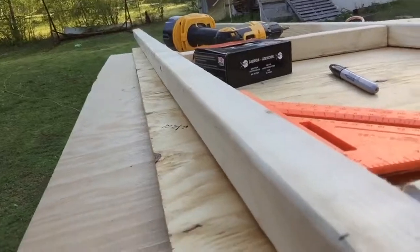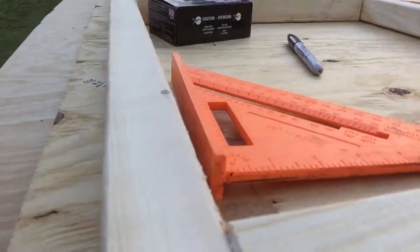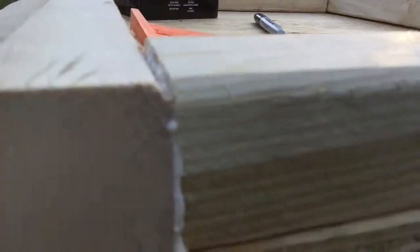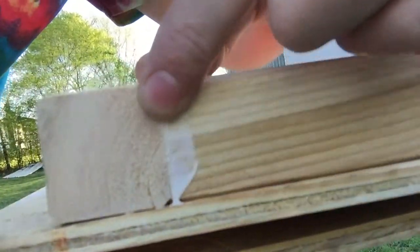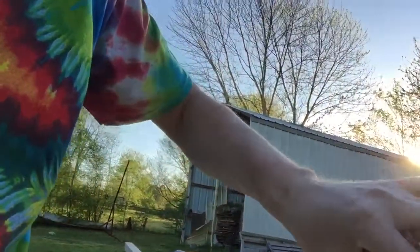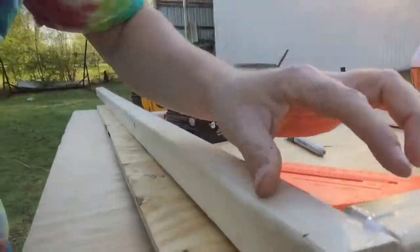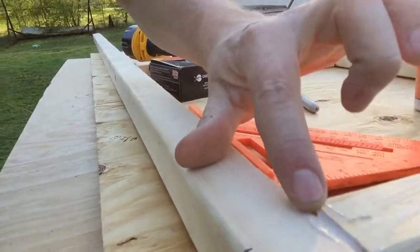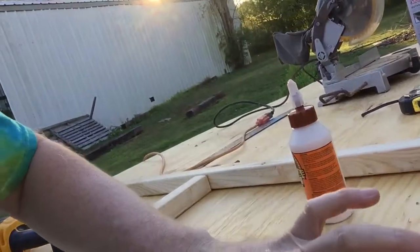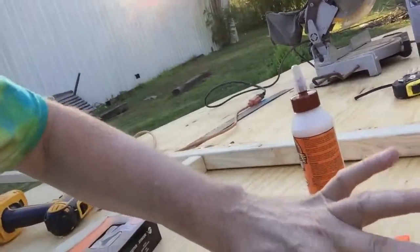The glue is actually, where's my camera at? Nope, yep, maybe. There we go. No. You can see the glue is oozing out of there. You're just gonna take your finger and just kind of put it in there. Got some oozing out right there. Just going to, yeah, I suck with this. I was hoping the GoPro would be in by now, but not so much. And that's it. I'm going to continue to do the rest of them the same way.